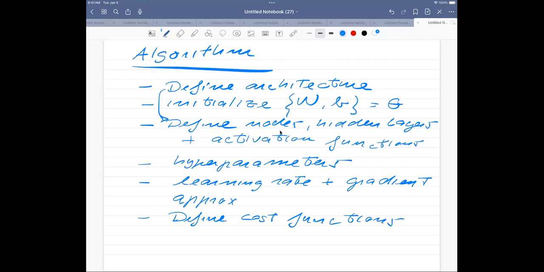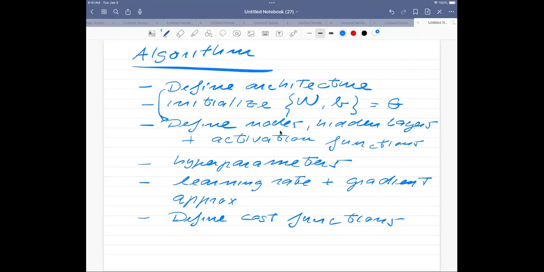When you do a regression case, it is common that the output layer doesn't have an activation function. So that means that what you spit out as output for a regression problem is just a value. If you're doing a classification problem, you would often have a probability distribution, which you use as an activation function at the output layer. So these are things we will discuss in more detail next week.